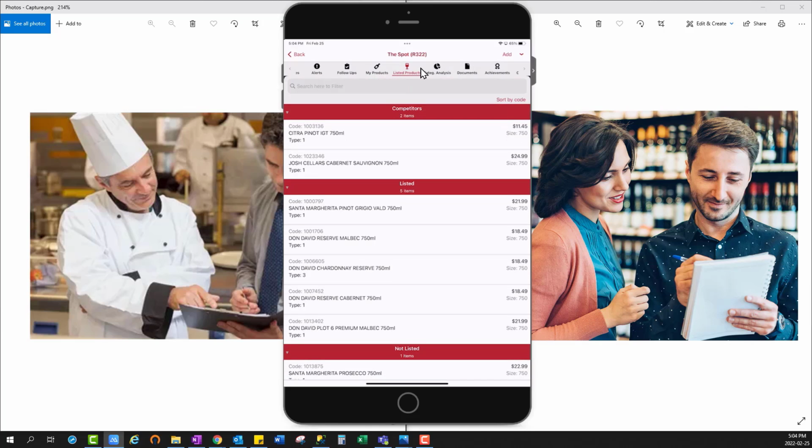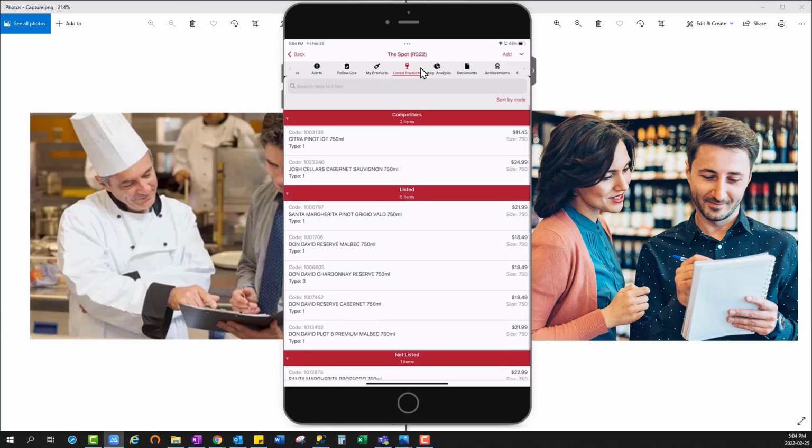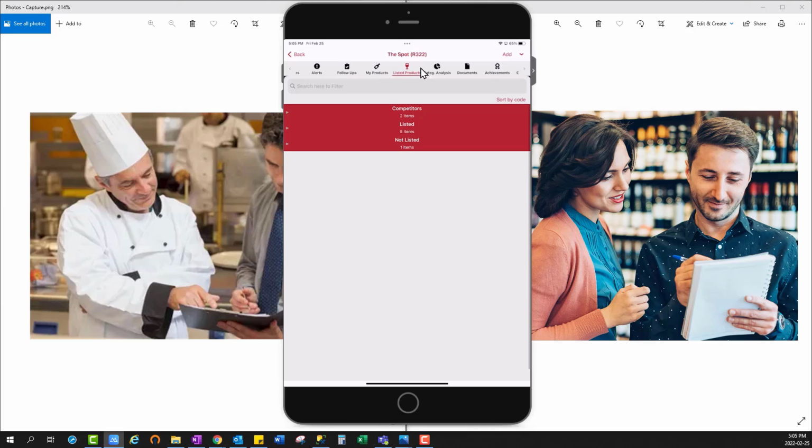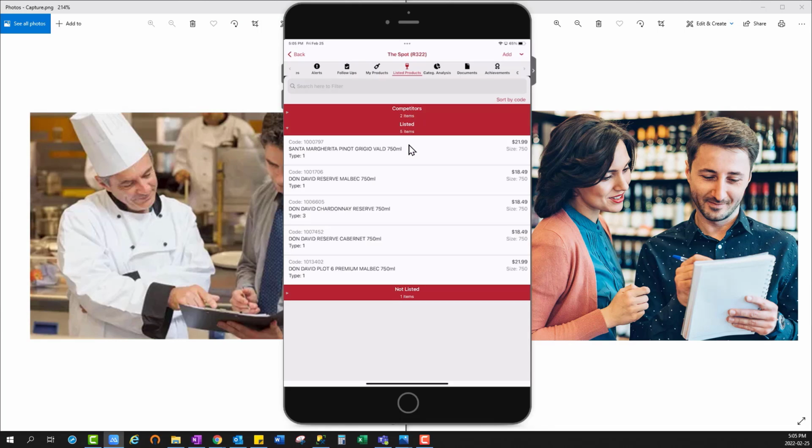You'll see that the list of products here in the app matches the web, and they're grouped into the 3 types of buckets that we saw in the web as well, which is My Products, Competitors' Products, and both mine and theirs that are currently not listed. The biggest difference between the web and the app is that the app is designed for simplicity. So if I want to make updates to a product, I can see them all here instead of a big table like in the web.